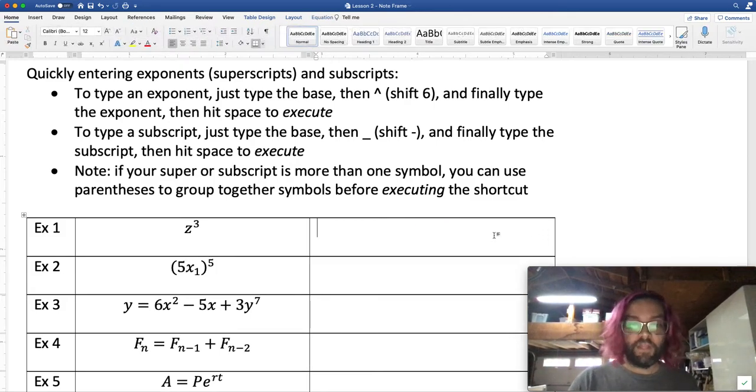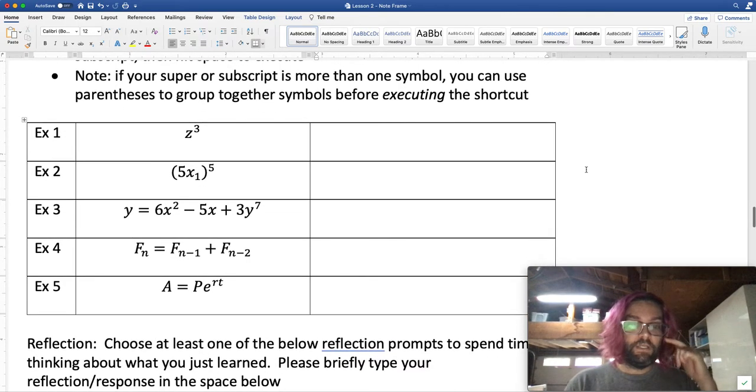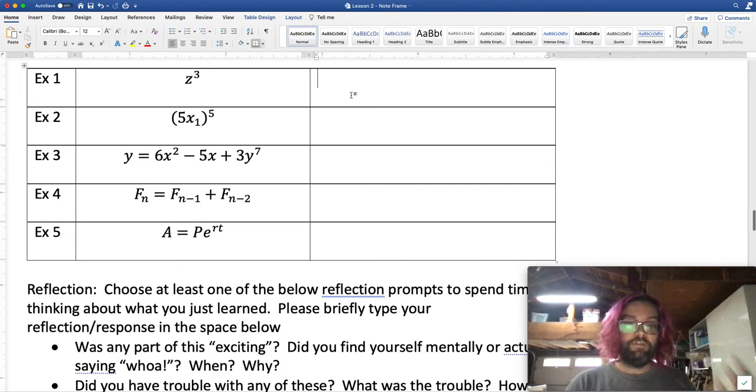So what I've now done here is I've written out 5 examples that I want you to do. I would really, really encourage you to practice using these shortcut keys, find out what works, find out what doesn't work. Some things are going to be a little bit frustrating. You might get all the way through and be like, oh, I messed this thing up. That's okay. Making those mistakes is part of this process.